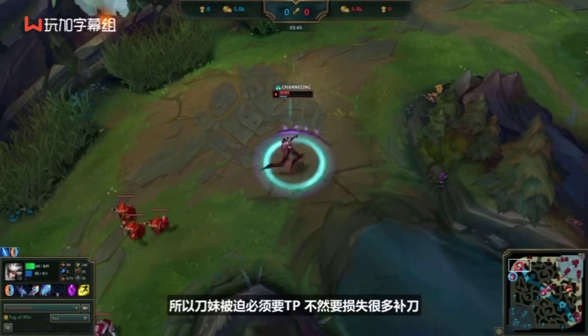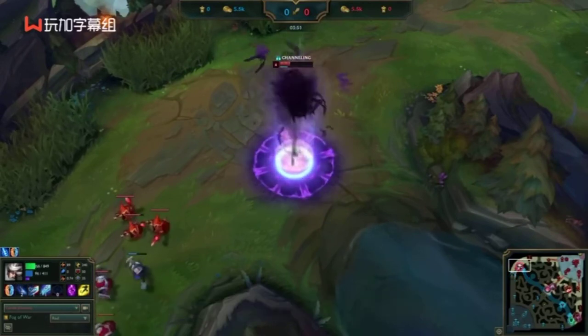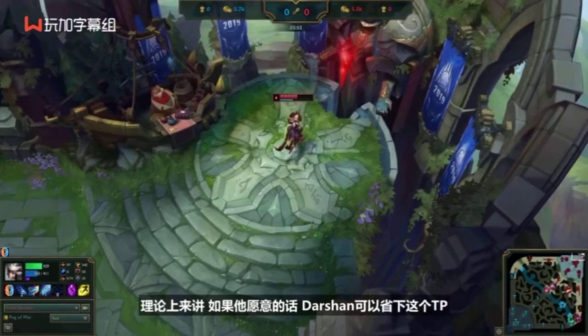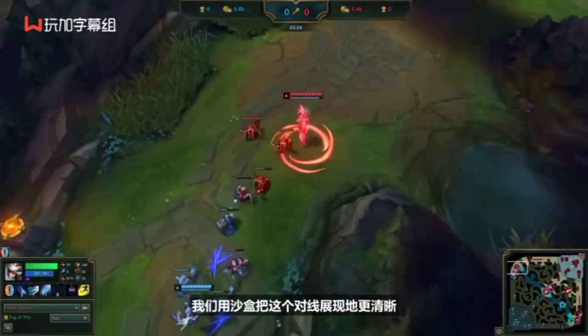So Irelia is forced to TP here or she'll miss a ton of CS, while Darshan will come back to collect a massive wave. So theoretically, Darshan could save his TP if he wanted to, but since he blew Irelia's flash earlier, he teleports back to lane. To clarify what that means, let's jump into the sandbox.